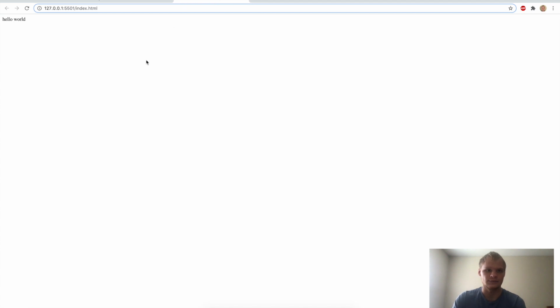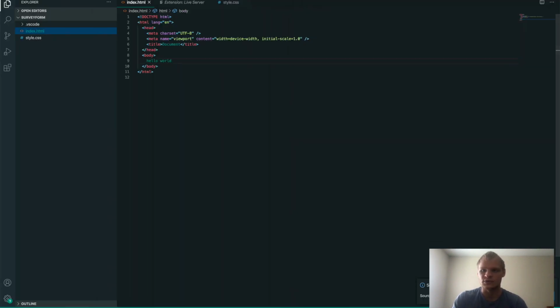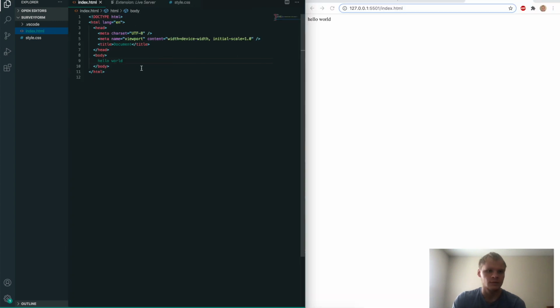And then there it is. This is what we just wrote, hello world. I'm going to make this smaller so that we can see both screens at once when building this. So whatever we put here will display over there. So, hey there, and then save it, and it automatically refreshes, and there it is.